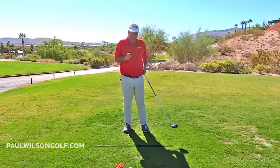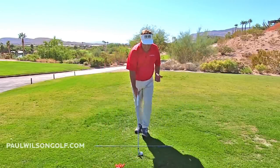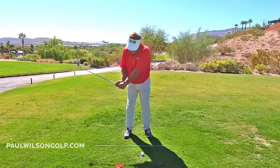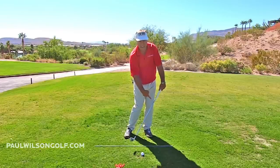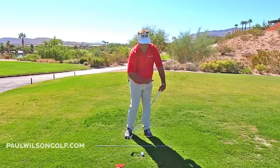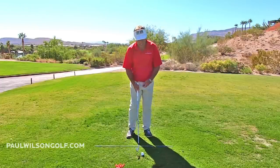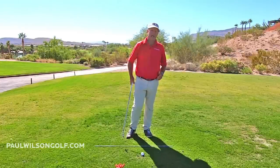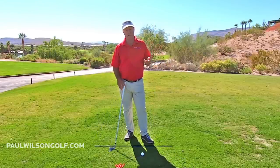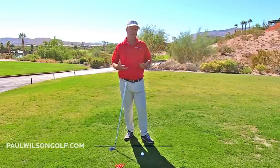The muscles contract. With irons, if you're trying to help it, so you're here, you get to here, you try to help, now you might have too much shaft lean. The problem with that is your club is too short now as it goes to hit the ball, so you're gonna hit thin and top shots. Again, holding it like that would create an open face as well, and you start getting shots with slice spin on them. All right, so a lot of things can happen by helping the shot.